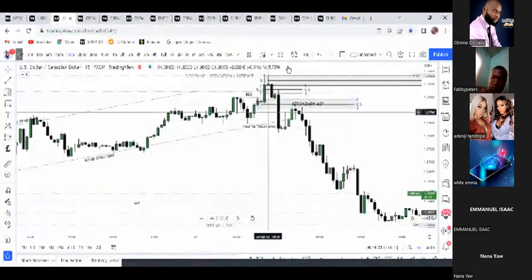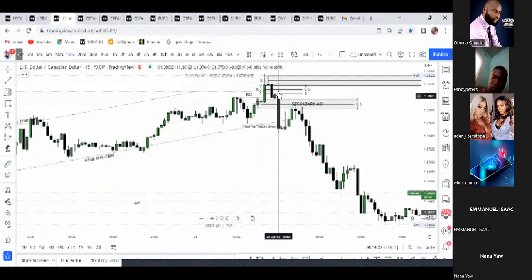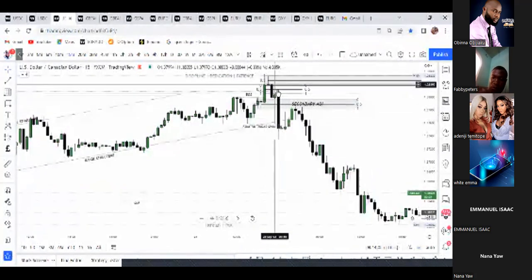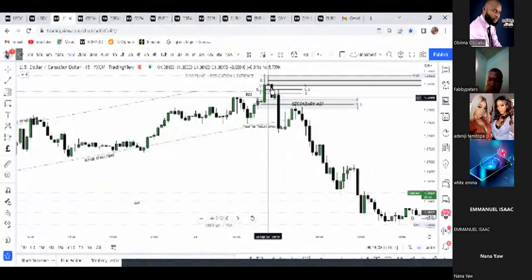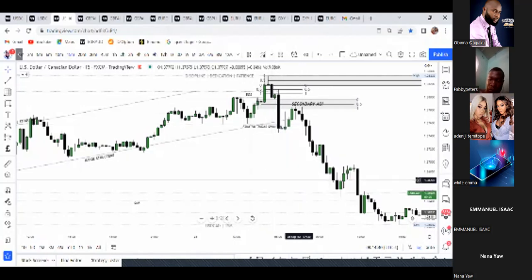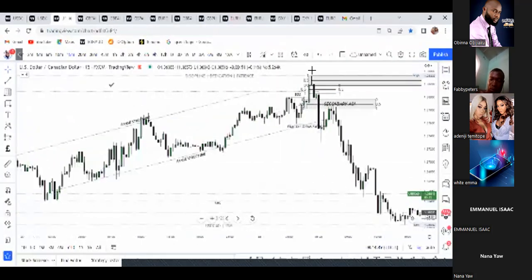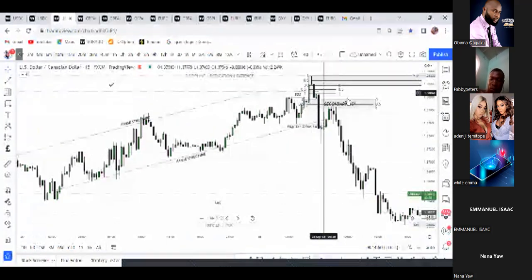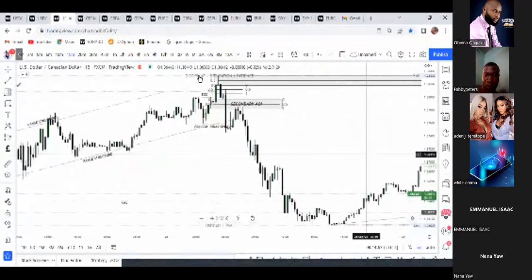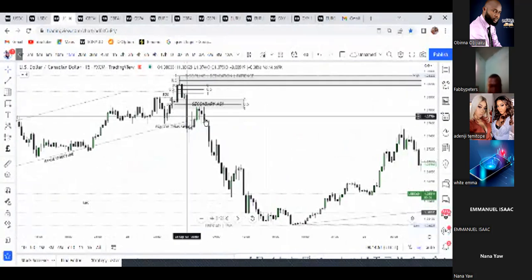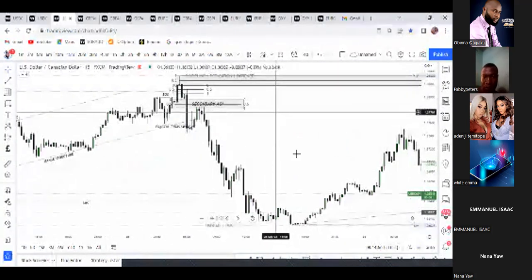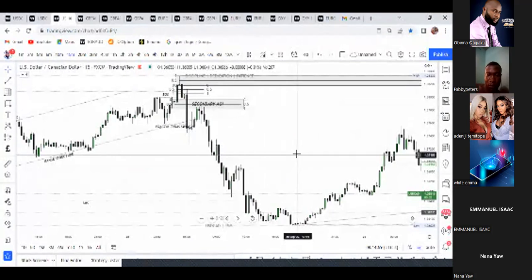It's usually filled with a wick, not a body candle. In the future, sometimes a fair value gap can act as what? Price can use an old fair value gap as a rejection block. A fair value gap that has already been filled with a body candle or wick can be used in the future as a zone that price wants to react from, reject from.